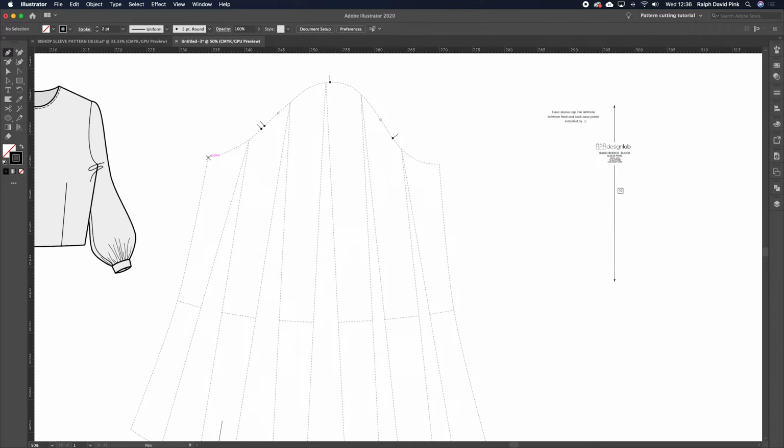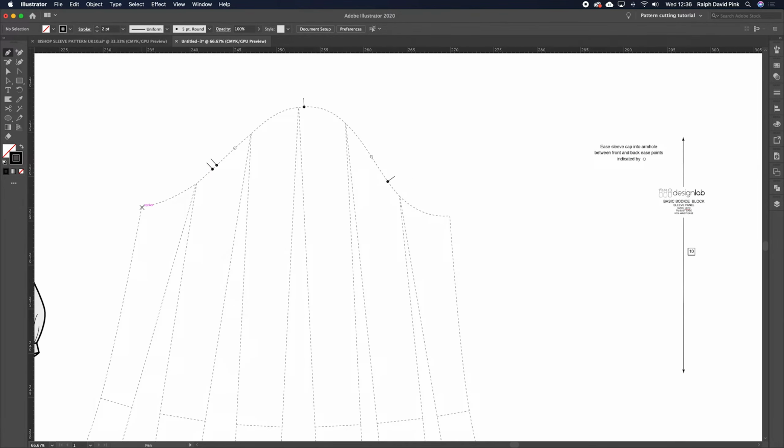I'm going to start off at this point, so let's zoom in, let's do the sleeve head first. I'm going to start at this point, and then click at the sleeve head, and then click at the other underarm point. I'm then going to go to my anchor point tool. I'm going to click and drag. And see how it's a little bit all over the place, I'm going to hold down the shift key, and that will lock it to the horizontal. I'm just going to pull it out ever so slightly.